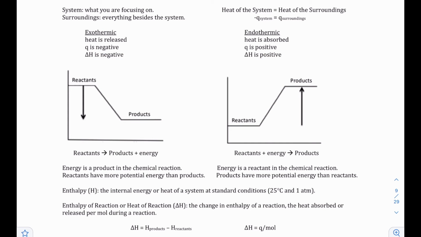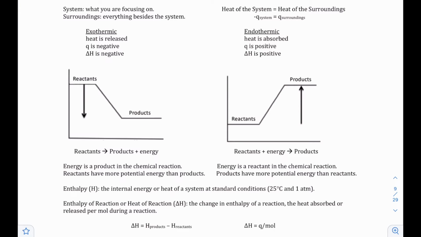So just as a review, heat flows from hot to cold. When you combine two substances together, heat will flow from the warmer system to the cooler system. And we used Q equals negative Q to show the amount of heat that is transferred between systems, or between a system and its surroundings. It's the same amount of energy that one system is losing, that's going to have a negative Q, and the other system is gaining, so that one will have a positive Q.